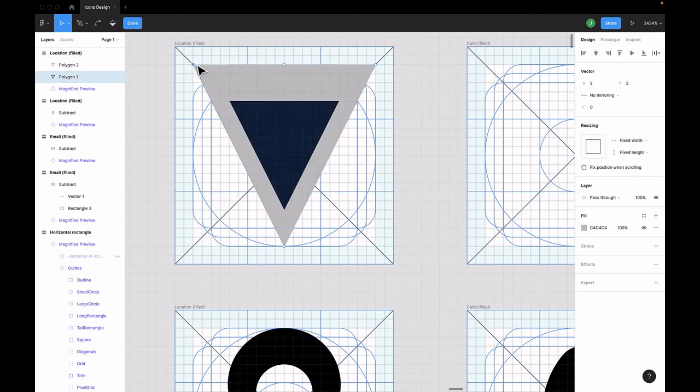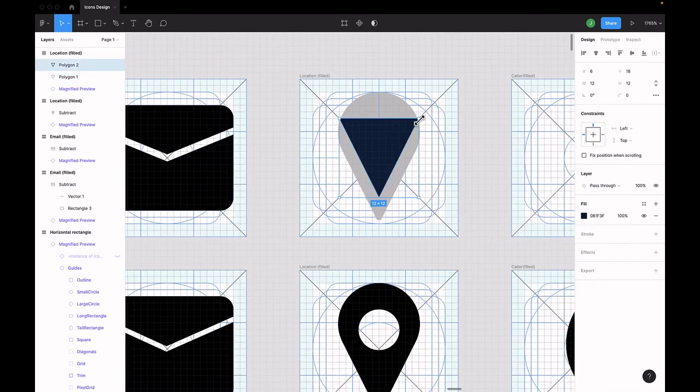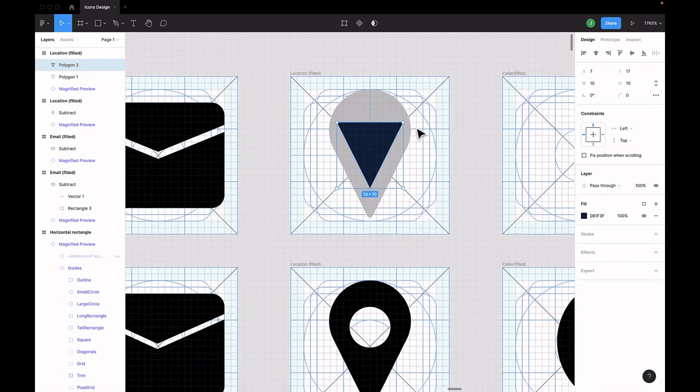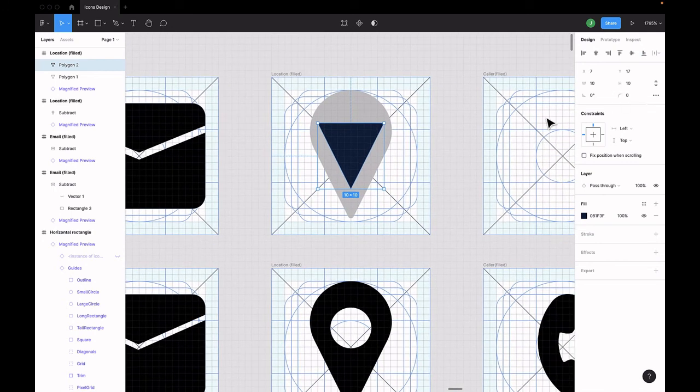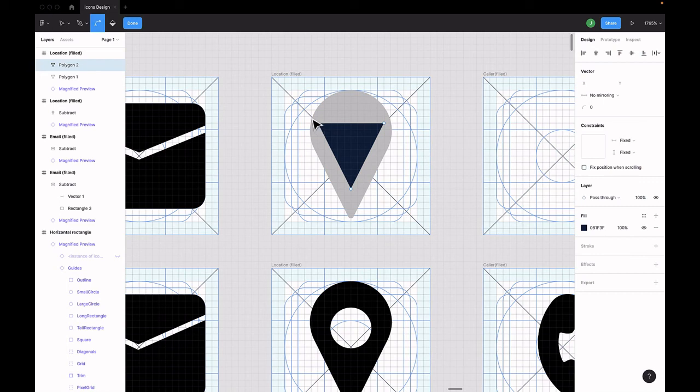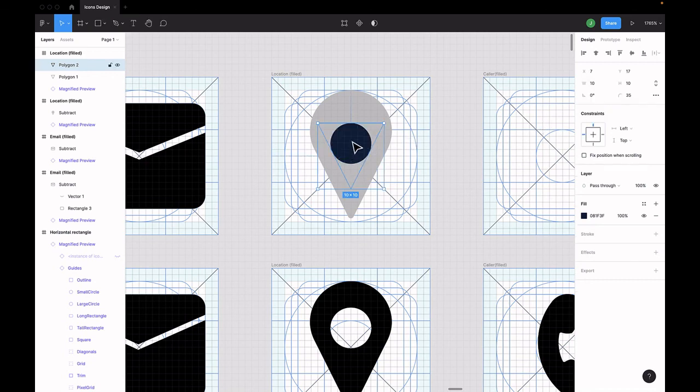Now select the original shape. Press enter on your keyboard to enter the vector mode once again. Select the 2 points at the top of the shape and then round those corners by changing the values here. Deselect the top corners and select the bottom corner and then round it a bit. Now when you're done with that, select the copy and press enter on your keyboard to enter the vector mode again. Then select all the 3 corners or points. Change the corner radius of all the points by changing the value here to form a circle.